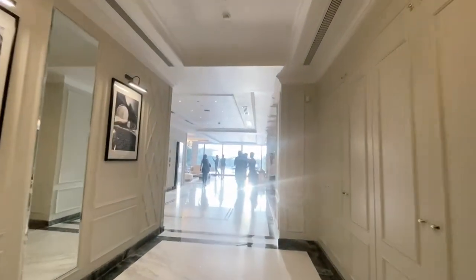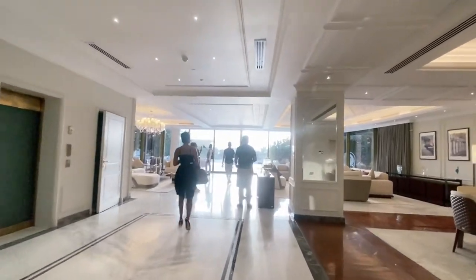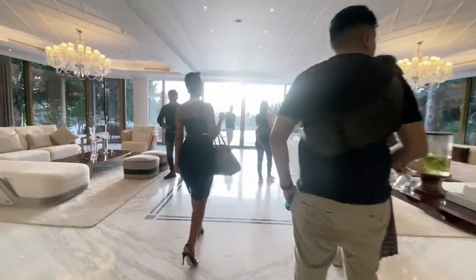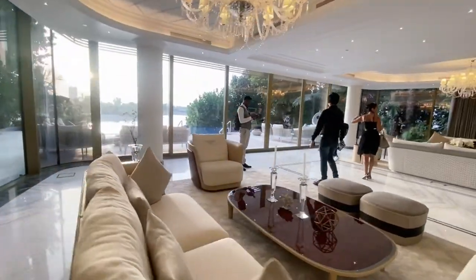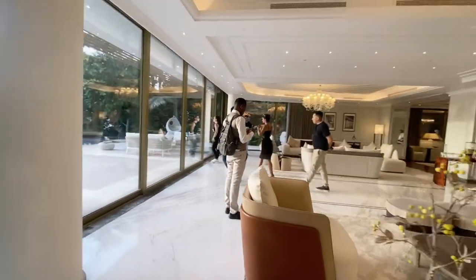So guys, the Bentley Palace. The entrance is here, if you can see. We have a lift, a long ground floor, living area, dining area, and one kitchen there. Outside we have a swimming pool, private beach, jacuzzi, and a pool for kids. And I will show you another thing outside, just come please.